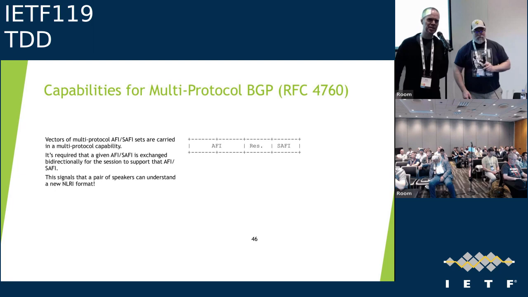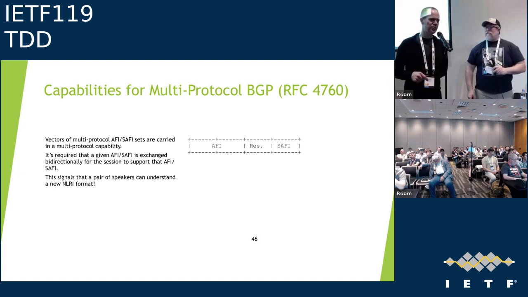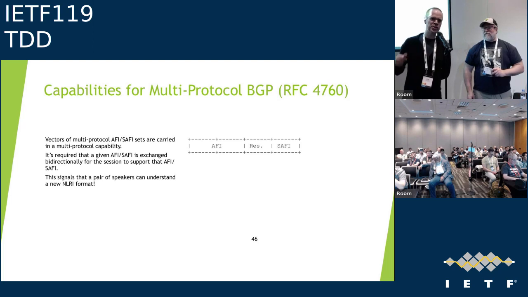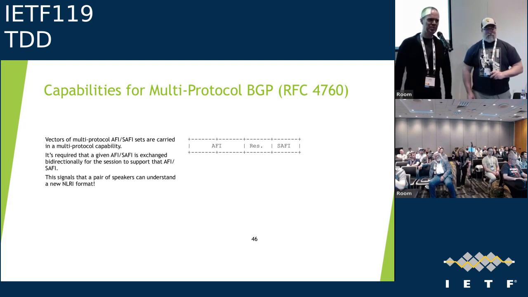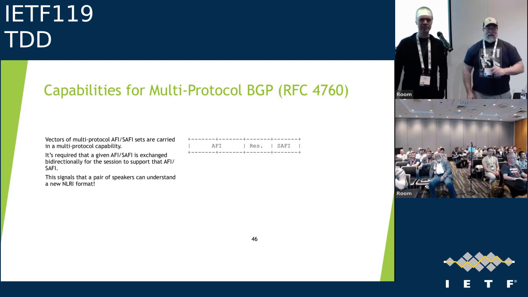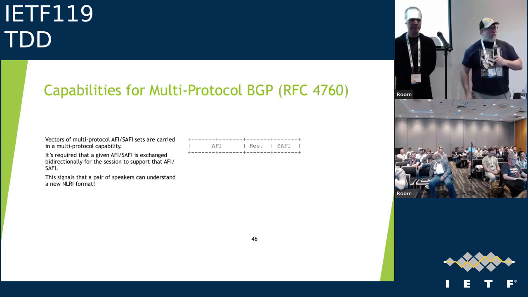Actually, it's not on the slide, but the moral of the story for me about that particular annoyance is that it crept in because the original capability spec wasn't prescriptive enough about that exact question. So one set of implementers implemented it one way with all the stuff under one capability, and another set of implementers decided to repeat the capability again and again. By the time we worked out that there were these two different behaviors in the field, it was kind of too late to go back and fix it. So we just permitted both in the spec. So be prescriptive.